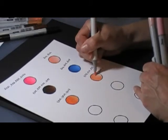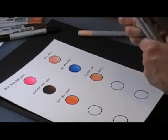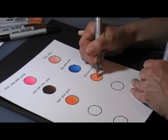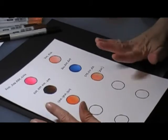It reminds me actually of the color of, you know, some doll's face color. It's actually a really pretty color when you put it together. I'm going to go ahead and put the RV21 on there so you can see how the cheek would look. Okay. So those are the colors this month.